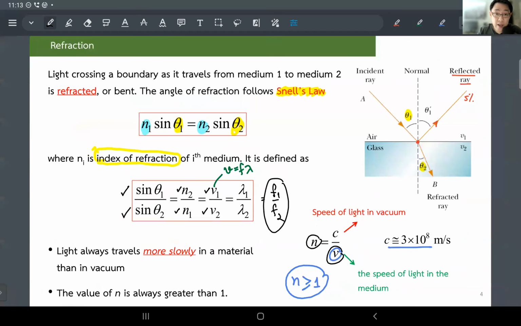The reason that frequency has to be the same all across the interface and all the material. Think about it. If I send in waves, and let's say this wave is 1 hertz, simple as that. It means every 1 second you move the whole thing 1 complete cycle. This is real. This is reality. You cannot change this one. So in 1 second, let's say it's a wave on a string, you have to move your hands up and down and back to the original position. That's real. That cannot be changed.